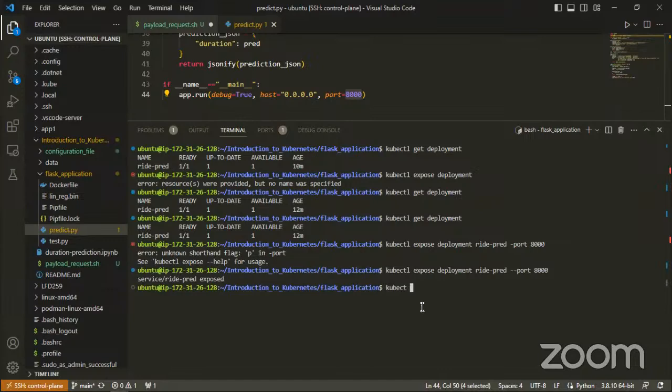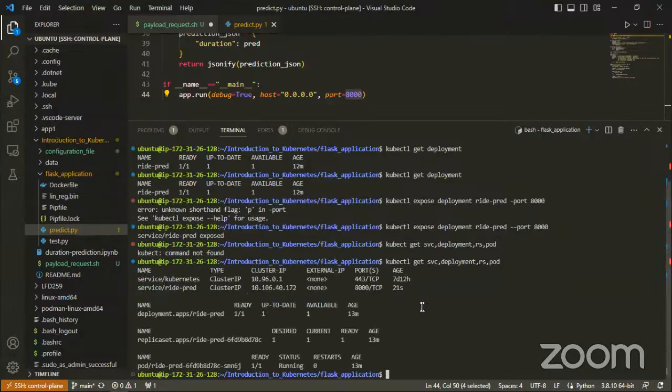So kubectl get svc, get the deployment, get the replica set, and get the pod. I keep typing nonsense today. So right now we have this service running. Kubernetes is running as a service, of course, because we're using Kubernetes for everything that we're doing. But this is the service that I just created, service write prediction. It is running on this cluster IP. And then this deployment too is running. We already created that before. We have the replica sets running, we have the pod running.